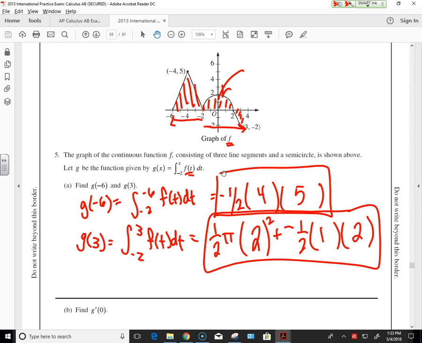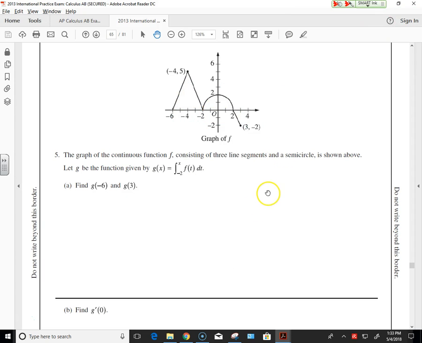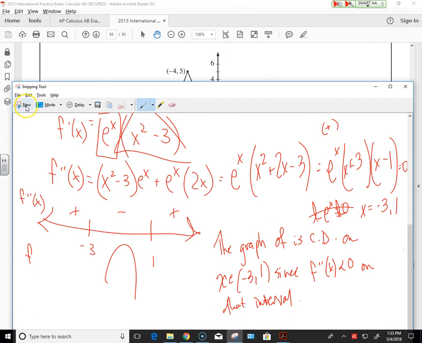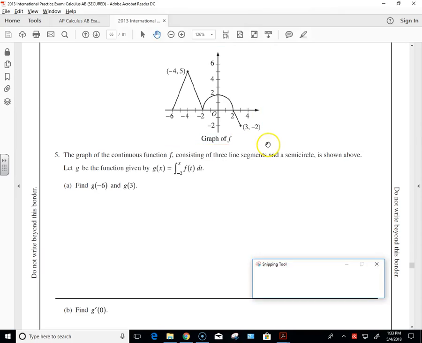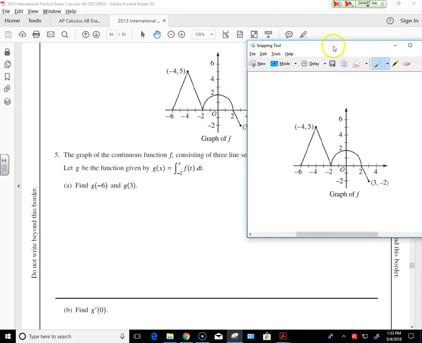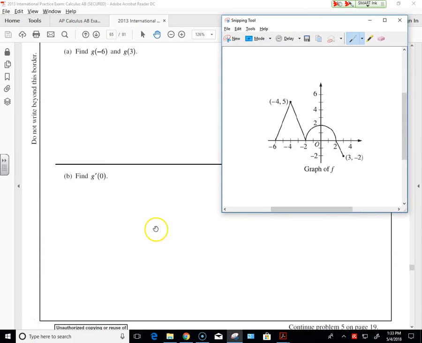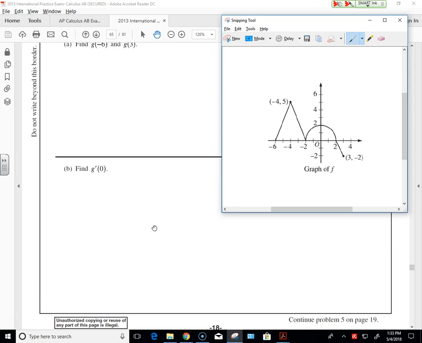Okay. Anything else in number 5? Okay. No. The accumulator function, period 1, needed me to go through the whole thing. So g prime of 0. Let me go ahead and get a picture of this so I can have it up the whole time. Kiddos, the accumulator function. Let me write it real quick. G of x is equal to the integral from, is it -2?